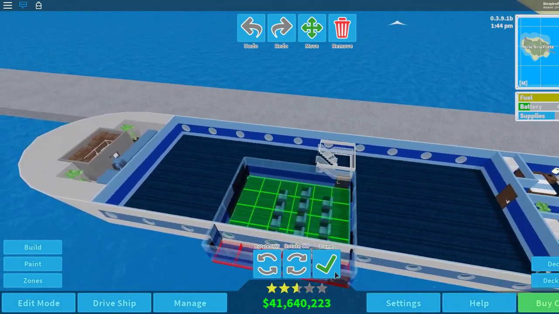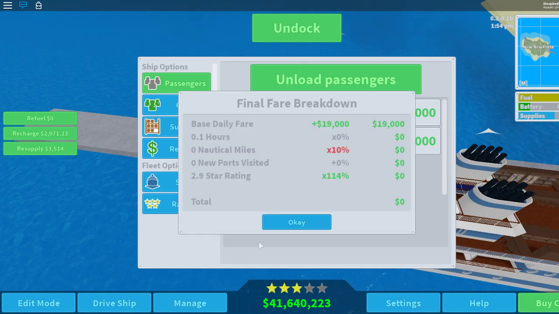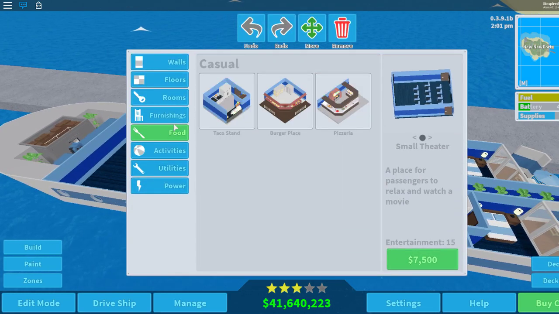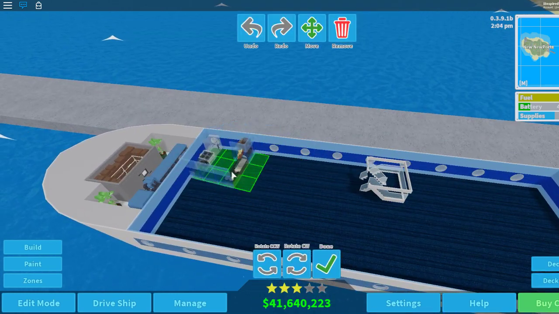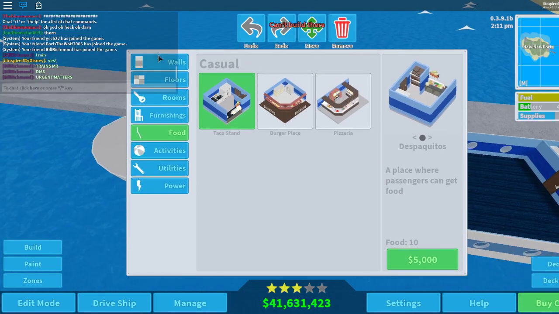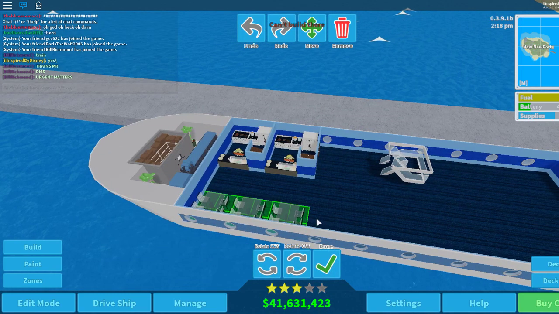So let's go ahead and see how many people we have, and we want to have an exact number of tables so everyone can sit and eat at once. So we have 20 people. What we can do is just put 2 Despequitos down for food, really. And then for tables, we just need 5 4-person tables, and we'll be able to seat everyone.